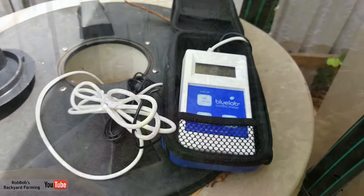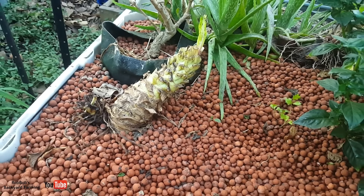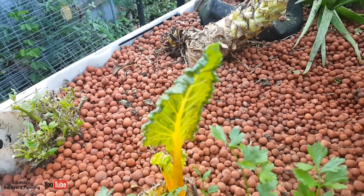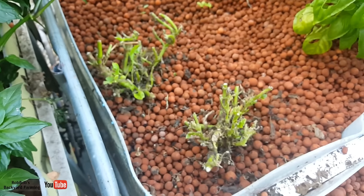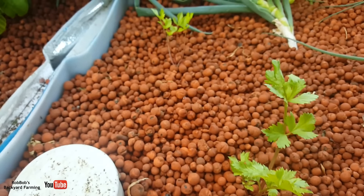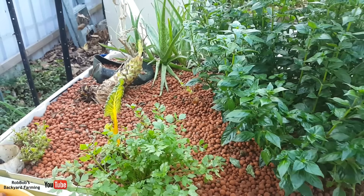Just before I let you all go, I thought I'd give you a bit of a look at what I did with the bed here. I trimmed back those three silverbeet or rainbow chard that were there. This one does have a different growth habit to the perpetual spinach — there are no little shoots coming off the side. Hopefully that'll knock most of those caterpillars on the head. I've left one of the mite-infested leaves on this rainbow chard so those mites have something to feast on when the beneficial bugs arrive. I also chopped back the Brazilian spinach, removed the celery that was here, and planted out some of the red celery that Chris brought up for me a while back.